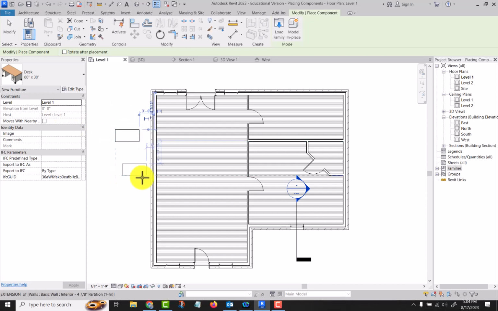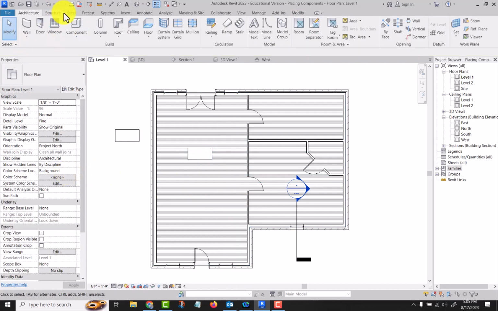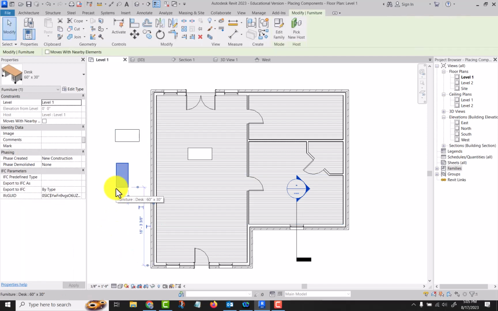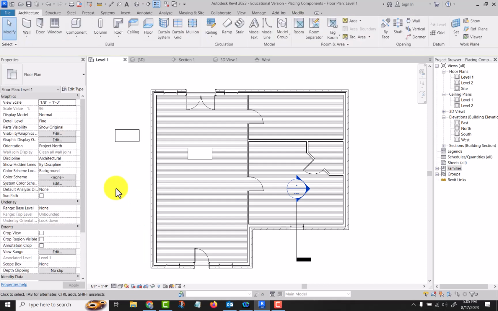Boom. Now, if I bring it into the building, you can see the floor is highlighted blue. Not just the line, but the perimeter of the floor. So that means it's going to host on that floor. Now, as you're bringing in components, you can check the rotate after placement, and I'll show you that. It places it, and then you can rotate it automatically. Or as you're placing it, you can hit the space bar, and it will rotate. We've kind of done that before. I'll take that one out.